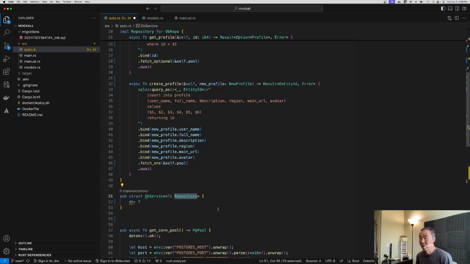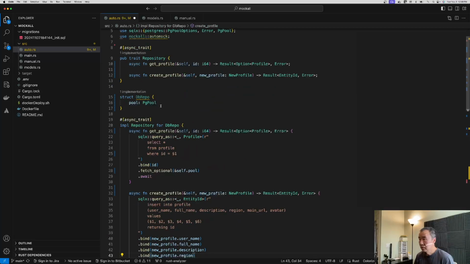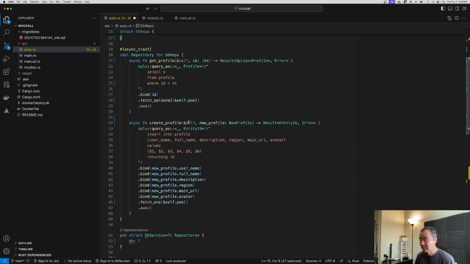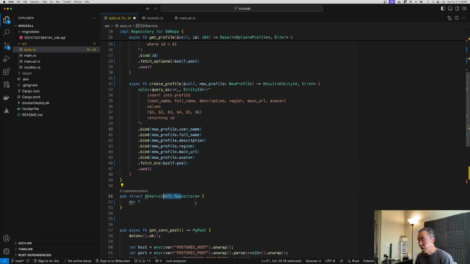So that therefore we leave it open-ended where we could use this implementation, right? The production implementation, but we could also swap it out for a mocked implementation or a different production implementation, right?